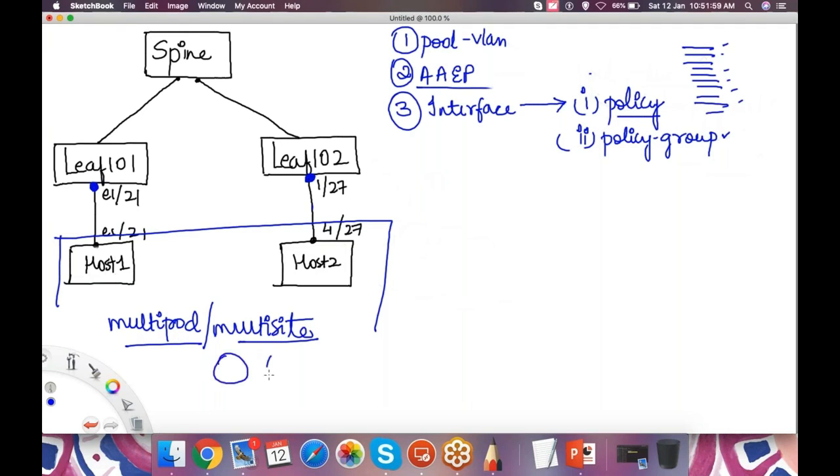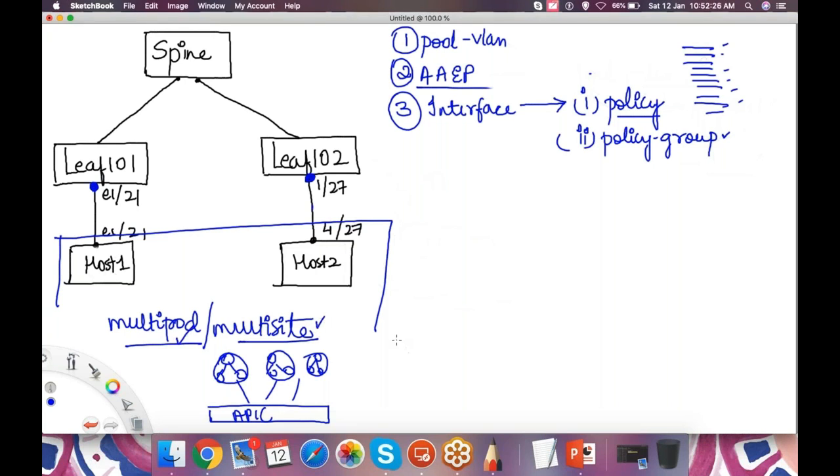Similarly, there is something called multi-site. Multi-site is where I have different ACI fabrics, again a full ACI fabric, a combination of leaves and spines along with the APIC. I may have an entire ACI environment in, let's say, Bangalore, another in Chennai, another in Delhi, and each of them has its own set of APIC clusters.